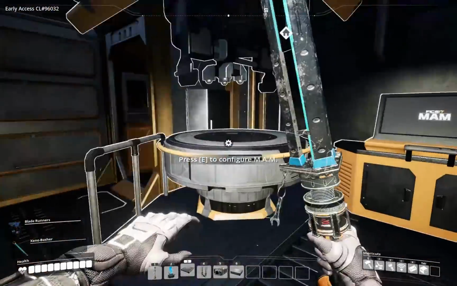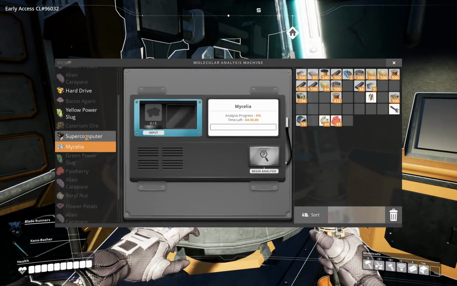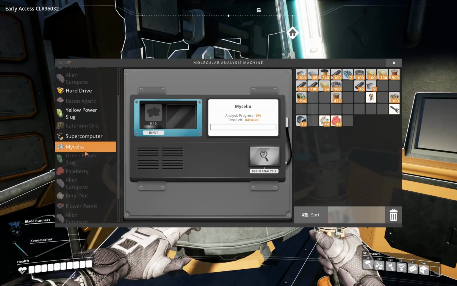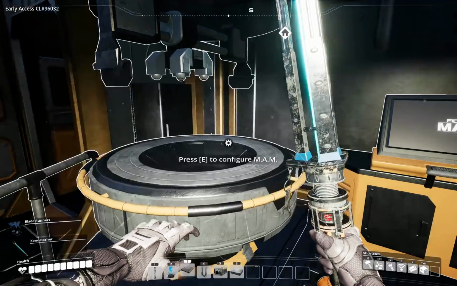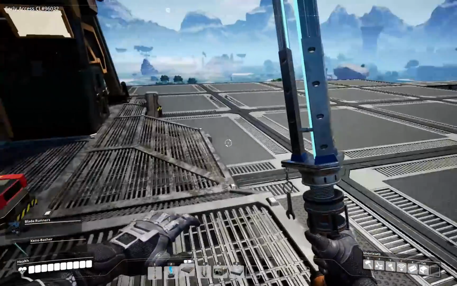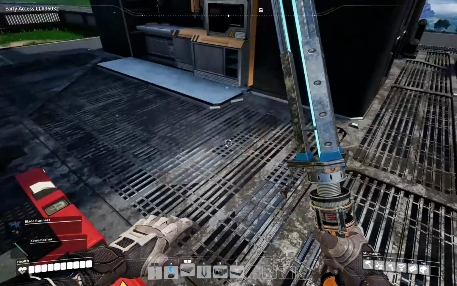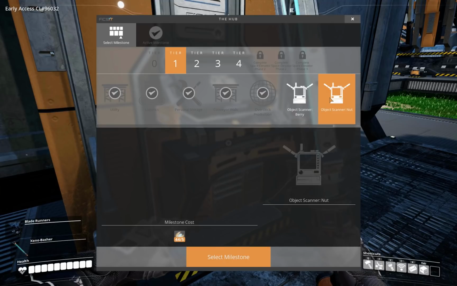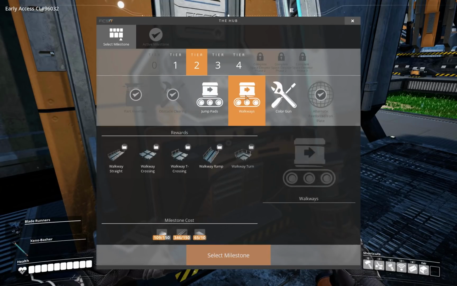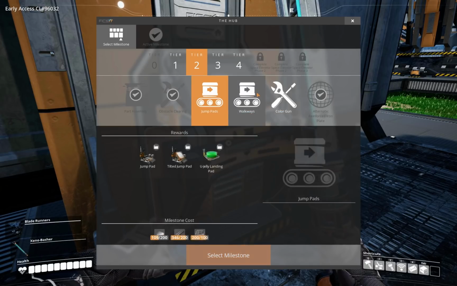I don't think there's anything to scan. Yeah, we could scan the yellow power slug. Mycelia, I found that. Not really in need of a lot of those at the moment. I did put a bunch of rods in here for funsies. Jump pads, walkways. Yeah, see, a few more things use rods down here, so that's fine.